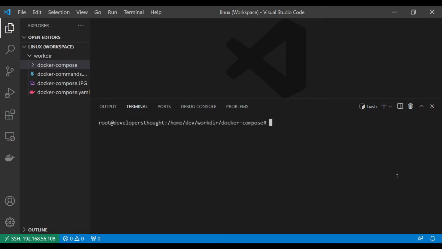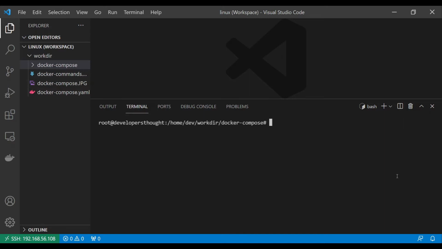The first Docker container is the PHP application, which is the front-end component. The second Docker container is the MySQL database, which is the backend component, right? And throughout this flow, you will understand how easy it is to use Docker Compose to run a multi-container application.